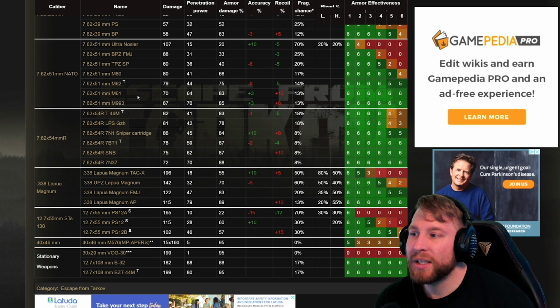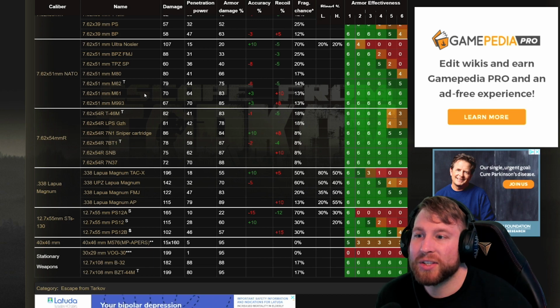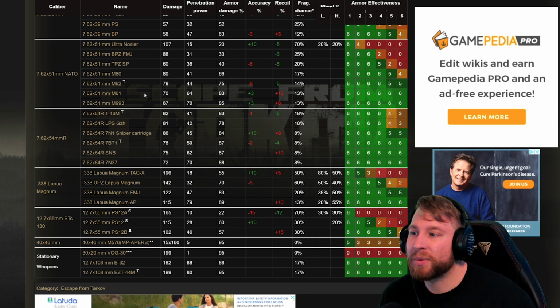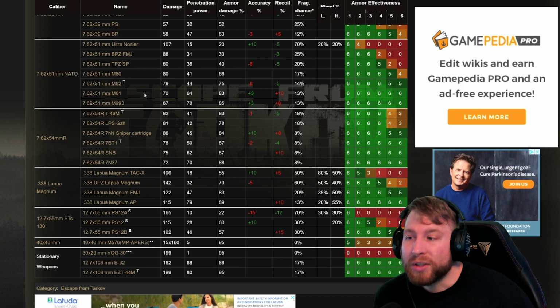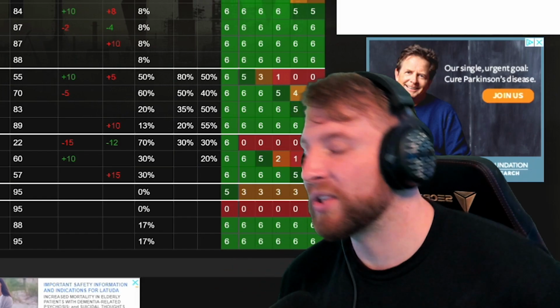The M993 is worse than an M61. Any way that you put it, I'm sorry, it's just not as good. It's not worth the money. There's no reason to run it. That's just my opinion. You can disagree with that, and that's fine. But the M993 just doesn't punch like an M61 does.